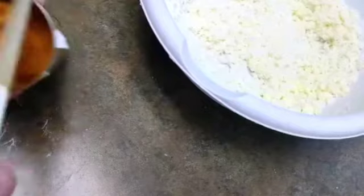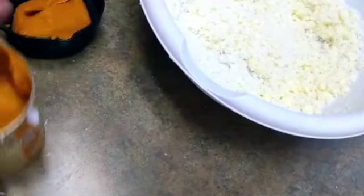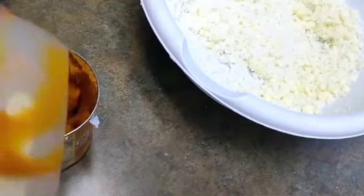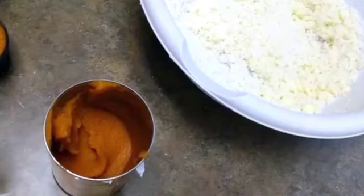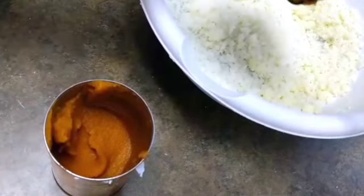It said to add a cup, so we'll be precise and measure it. Now, according to this can of pumpkin, it's pure pumpkin. Because sometimes pumpkin pie isn't actually made with pumpkin, it's made with squash. And this is supposed to be 100% pure pumpkin. So let's hope that it is. If not, it's okay, because the imitation really does actually taste really good.